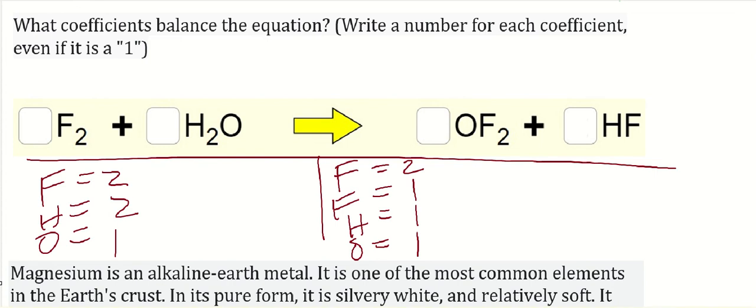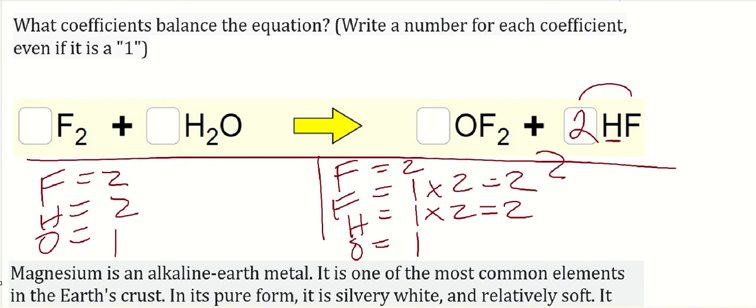So what is not balanced? What do you want to do first? Let's do hydrogen first. Multiply that by 2 to get 2 H's on both sides. That's the only place you see that H. Also update that F, which is this one right here. So we got a total of 4 fluorines on the right side. We'll do the fluorine last because that's the most easily manipulated. It's all by itself. Let's take care of this oxygen. Oxygens are good. Fluorine times what will give you 4? That's 2. Everything is balanced. Put that there, and these are 1s. We don't write 1s, but I asked you to write it, so I knew you weren't getting credit just for skipping an answer.